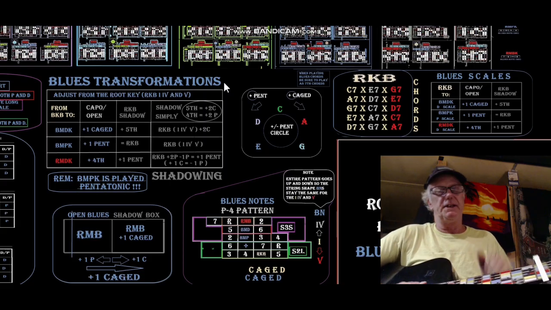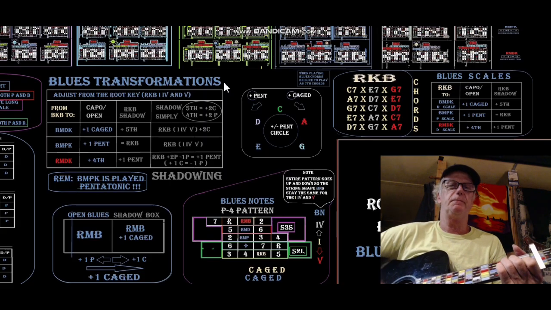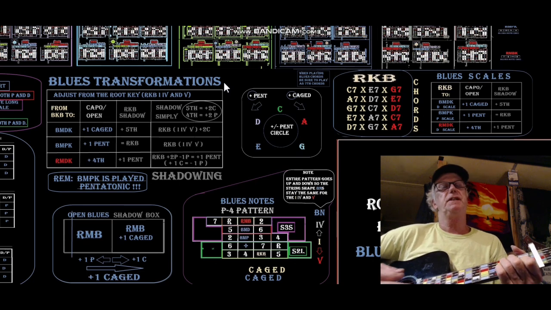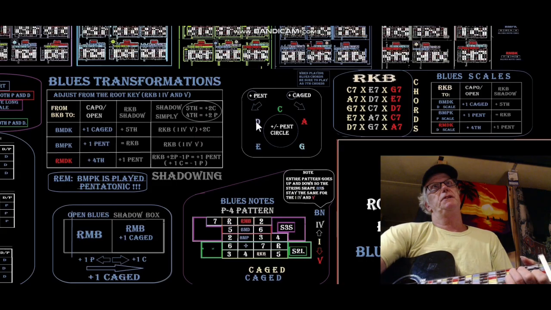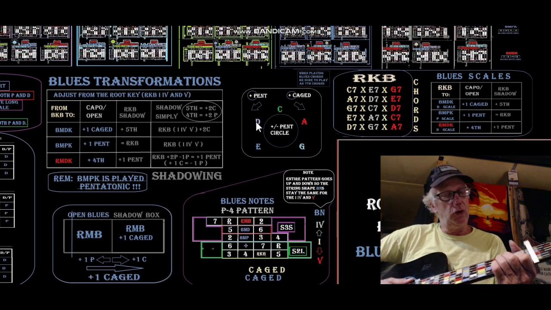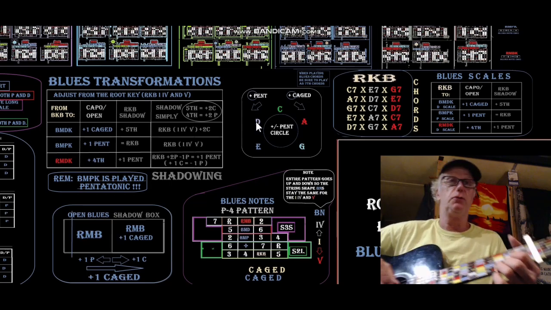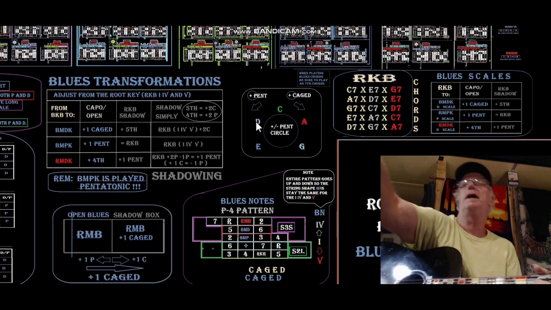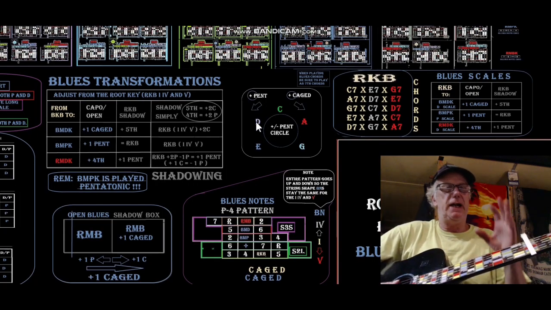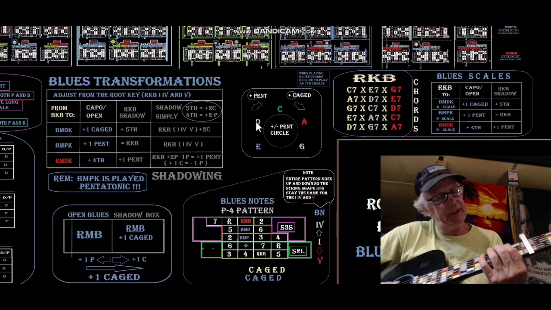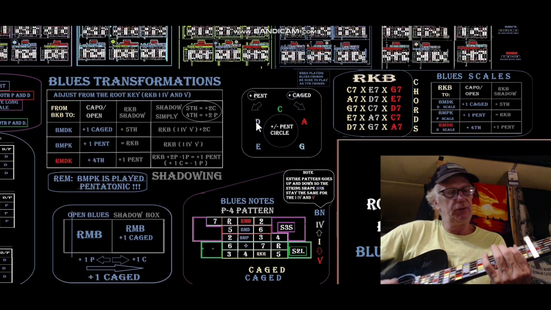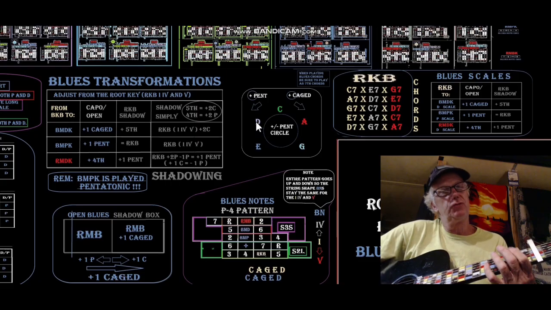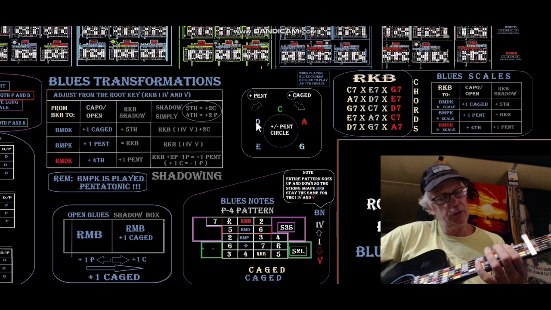Okay, so we're in the key of C here. If we're doing a C7 for the pent key, we're going ahead one pen shape. C going ahead one pen shape to the D shape. Now, no longer do we have a problem. For instance, if we were playing an actual real deal D here, we have to play this long D thing here, you know, 2, 3, 5, 6, root 2, and then up to here, root 2, 3.